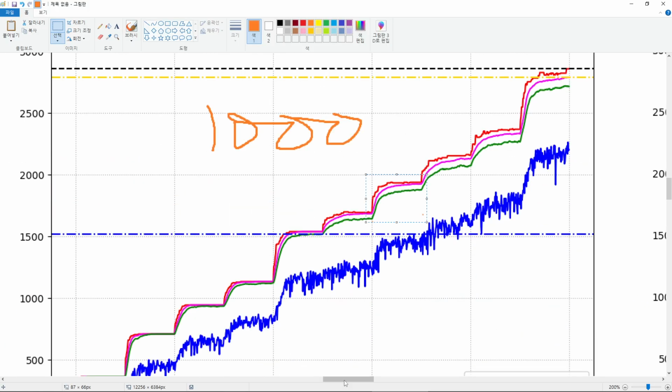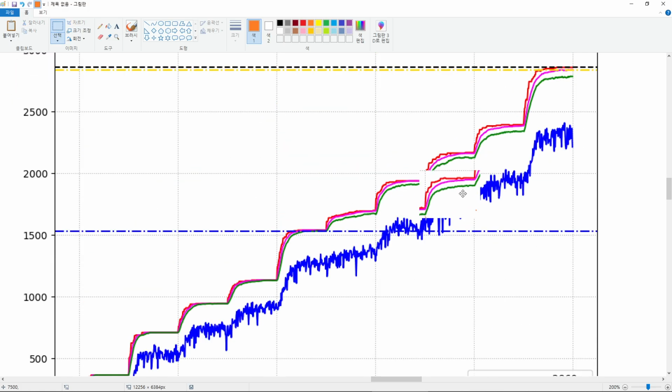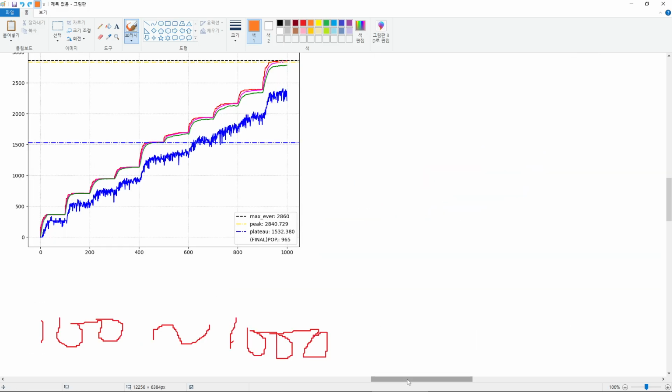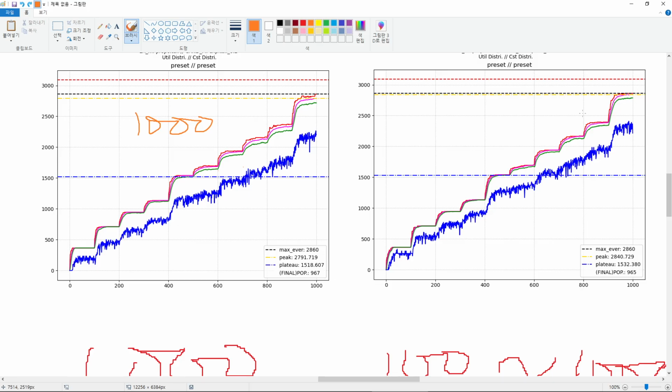Comparing this to this, where is it? Here. This is a bit more round. See those? Yeah, I know it doesn't really show that. It doesn't seem to be as, you know what I say, but you can start seeing this phenomenon more and more as I show more plots.